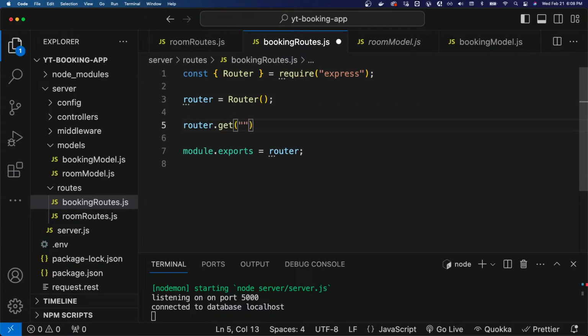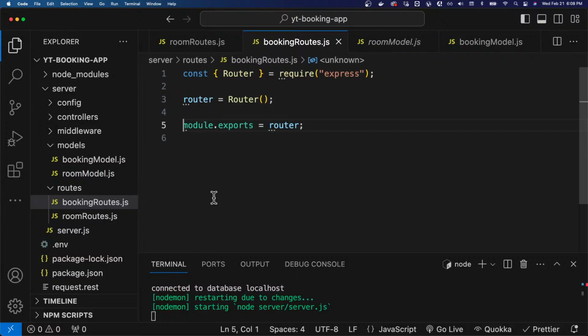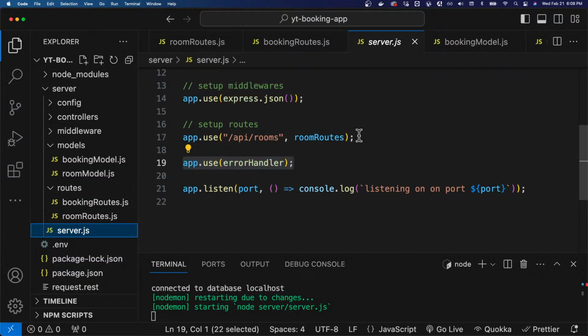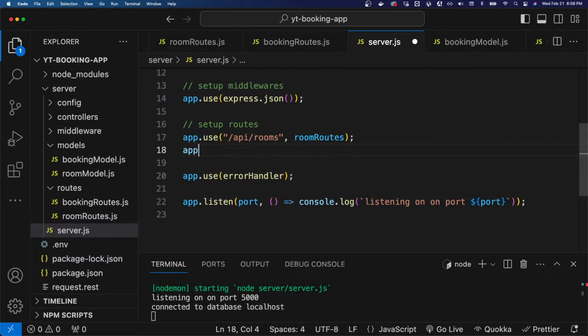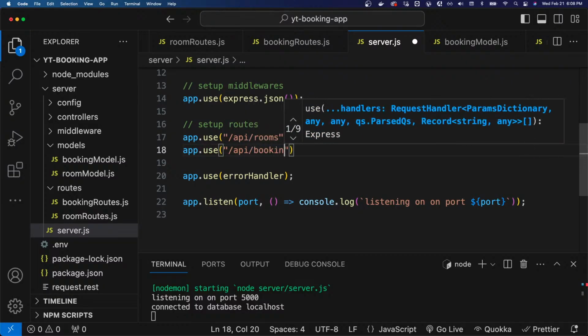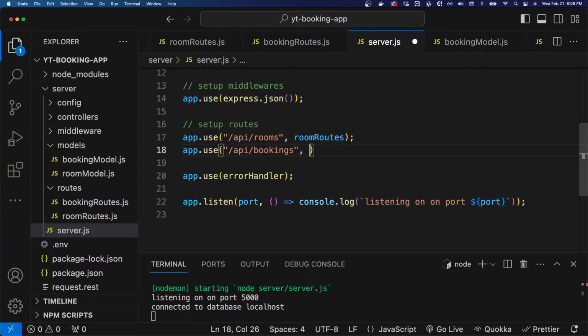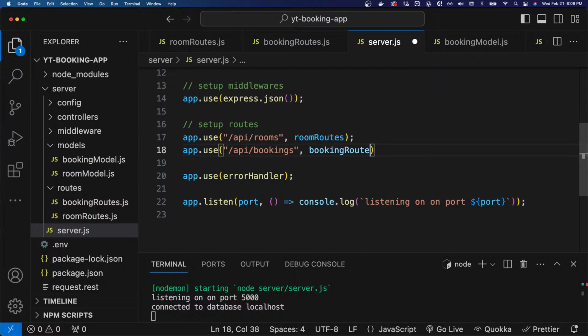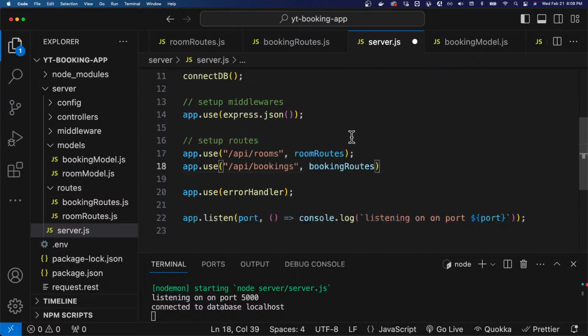First, let's create the endpoint first. So for the endpoint, I'll say app.use /api/bookings, and then I want to use booking routes.